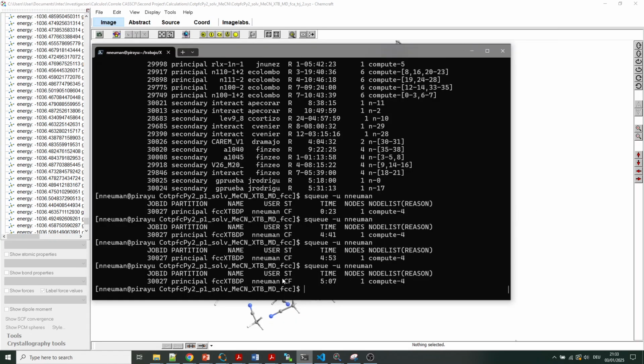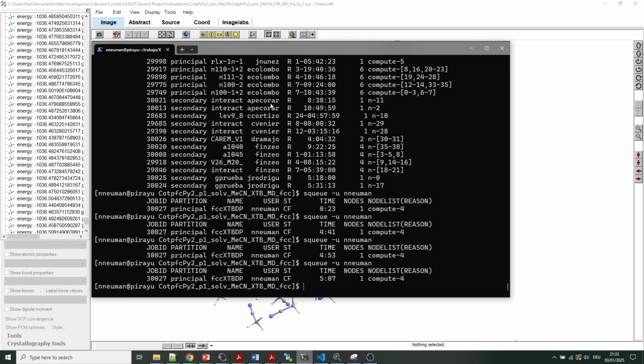So my job is still under configuration. This means that basically all nodes are busy, so I cannot start the calculation right now. It will probably start in a few hours, but I will have to update you later on if this calculation worked. The only difference between the calculation I just showed is that I was doing that in a previous version of XTB. I was using version 6.4.0, and now I have shown you how to install the latest version, 6.7.1. But everything should be the same, and hopefully everything will work with no need for extra configuration.